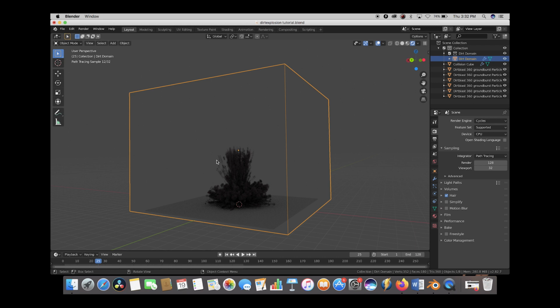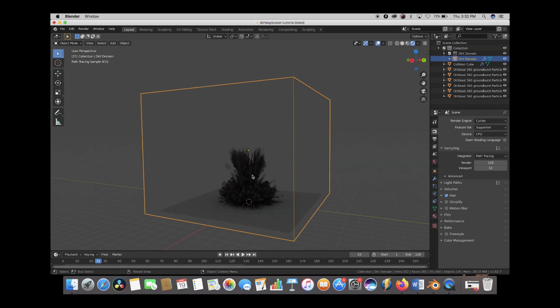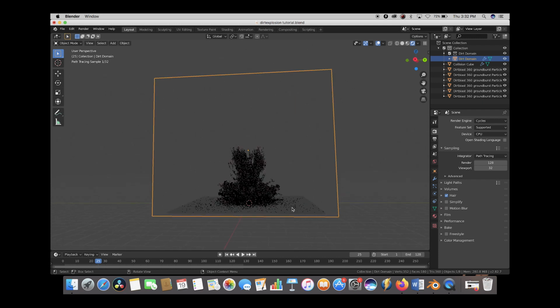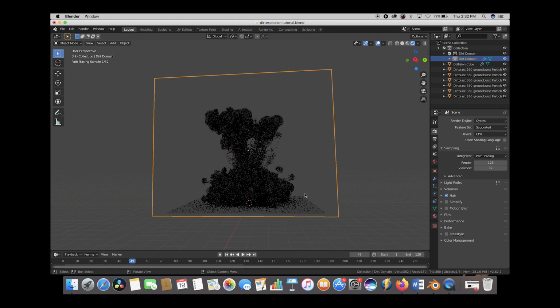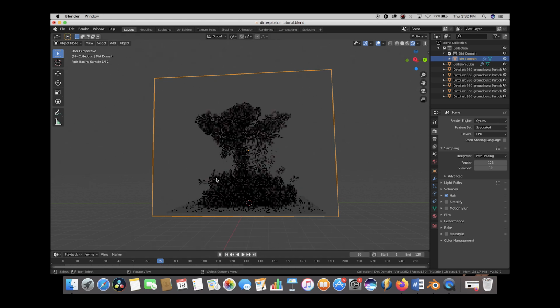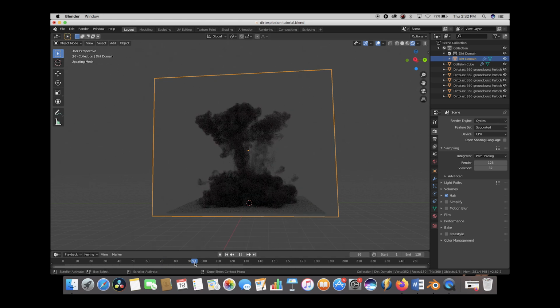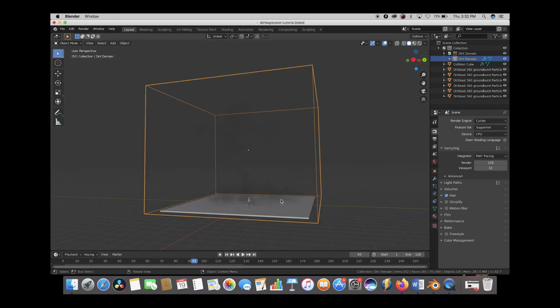We have some nice streaks of dirt debris coming out here. We can put this on top of a field in a desert or something. Once we light it, we can go ahead and choose a few more frames here to see how it's looking at different parts of the explosion. Here it's kind of dissipating a little bit. It's kind of spreading out. And then at the end of the explosion, everything kind of is dissolving away, which I think will be pretty accurate. So I think this will be a pretty nice explosion to render out and bake with some high resolution.